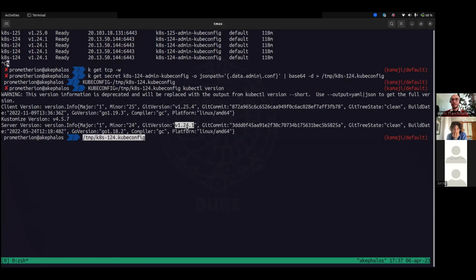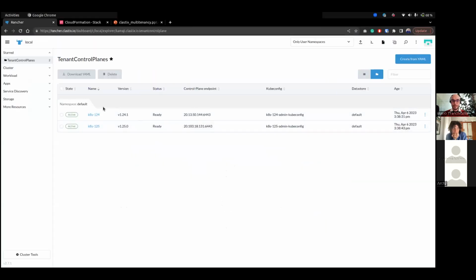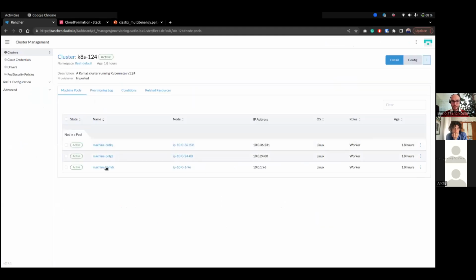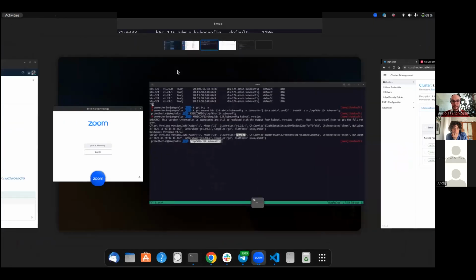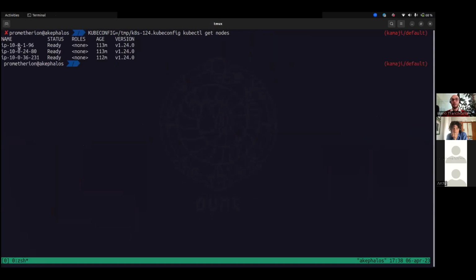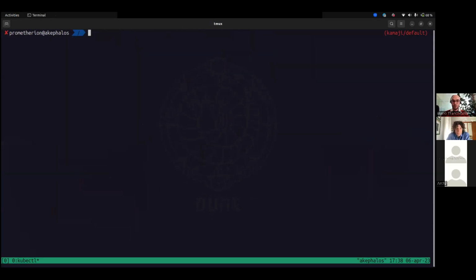And also keep in mind that for this cluster, we are using a control plane, okay, but I also created a set of nodes, and these nodes are running on AWS. In fact, what I can do is to access the cluster management, entering in 124, and you can see here that we got the node pools. So we got these 3 virtual machines that are running on EC2. And in fact, if I issue kubectl get nodes with the kubeconfig, you can see here that we got our nodes running on AWS. And I got all the parts of my application: Calico, which we are using for the CNI, the Rancher agents, kube-proxy, connectivity agent, and CoreDNS.